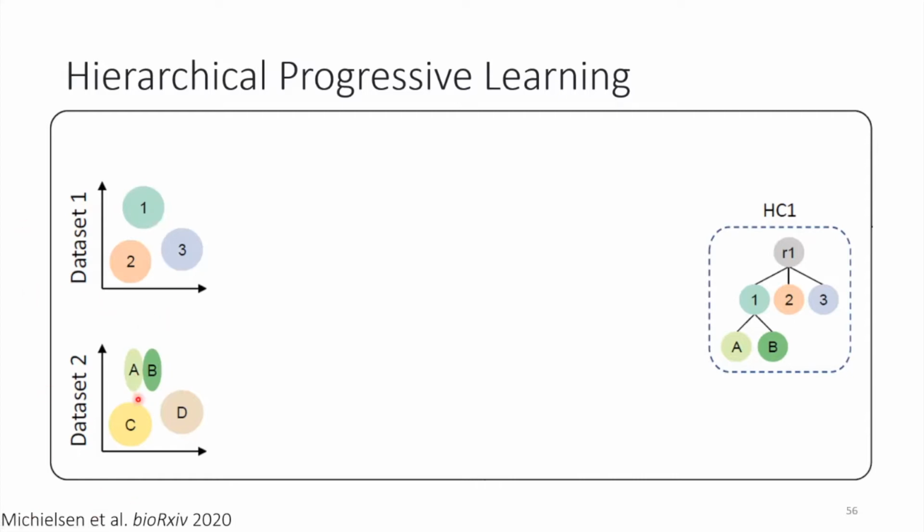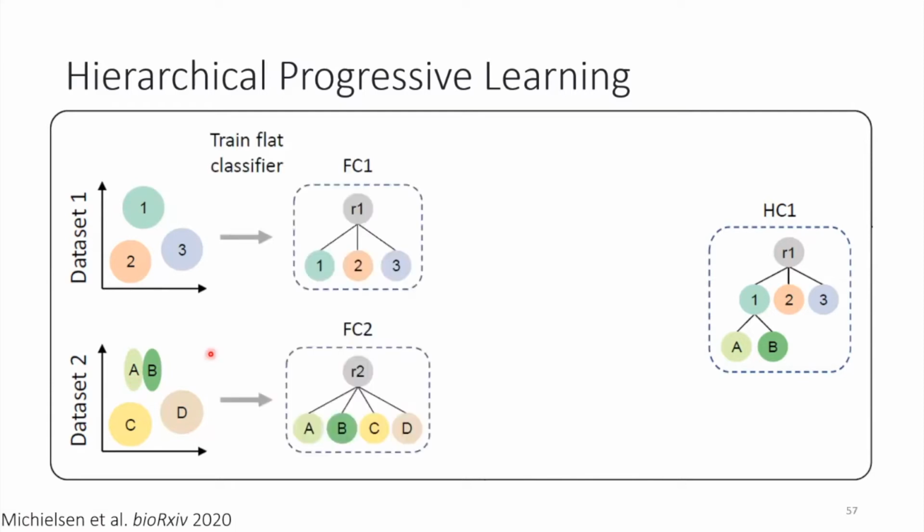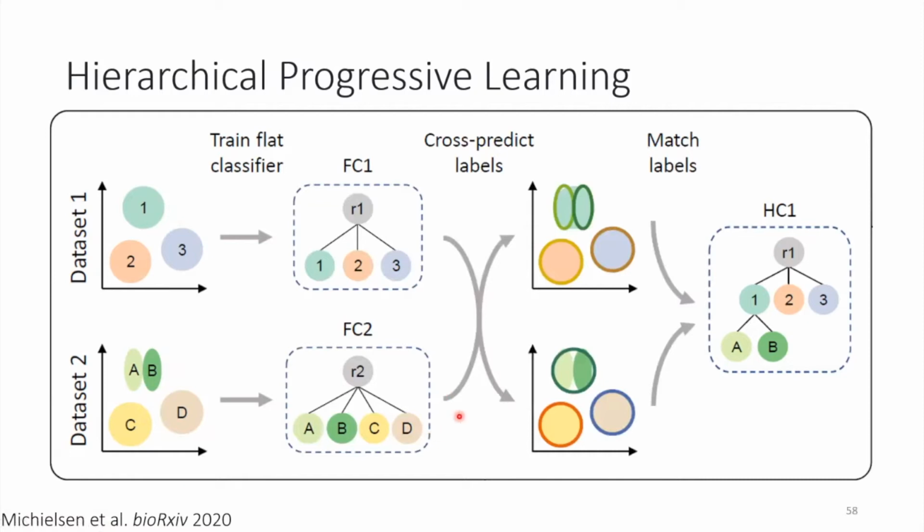So if we have two data sets, one is annotated at 3 levels, so 1, 2, 3, and then this is A, B, C, D. So think about this. These are like, I don't know, this data set came with T cells only, and this one gave you CD4 and CD8 T cells. So what we do is that we train one classifier on this data, we train another classifier on this data. Doesn't matter which classifier we use, SVM. As you see, I'm a big fan, but it can be anything at this point. And then we cross them with each other. So we use the classifier trained on dataset 2 to label dataset 1 and the other way around.